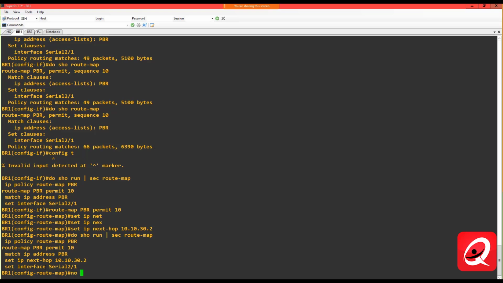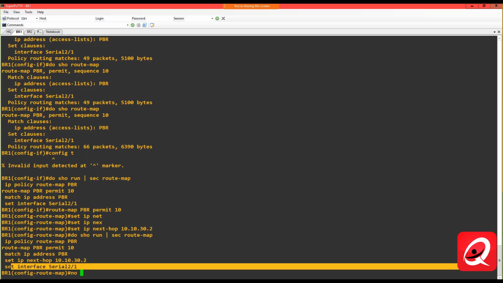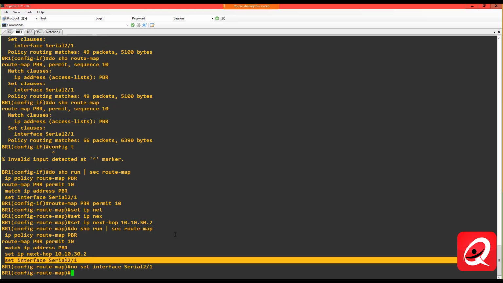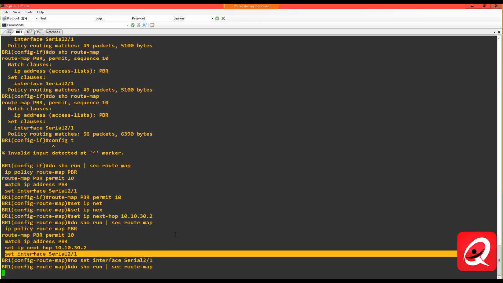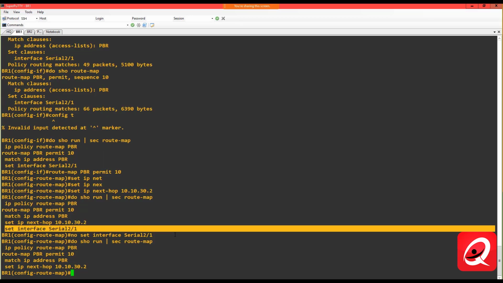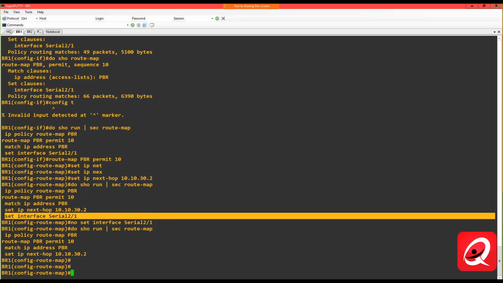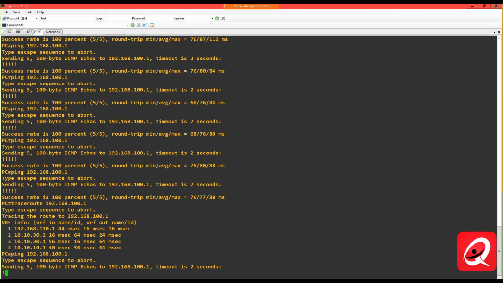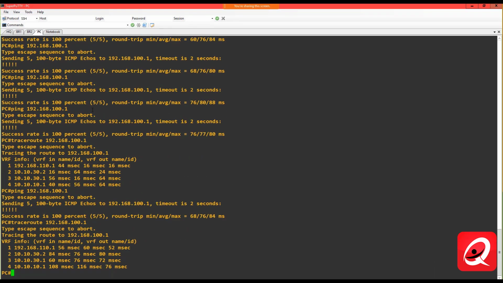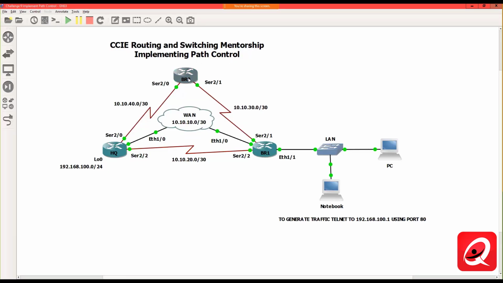All right, so now let's go and do our ping, see what we get. Still working, but it's basically doing exactly the same thing. So anyway, let's just assume that that's fine. It didn't break completely, but it's definitely suboptimal routing. I don't want to send the traffic up to BR2 only to have it sent back to BR1. What I'd rather have is something in the system that identifies that this link is down so that we don't use policy-based routing and don't send the traffic in that direction in the first place.